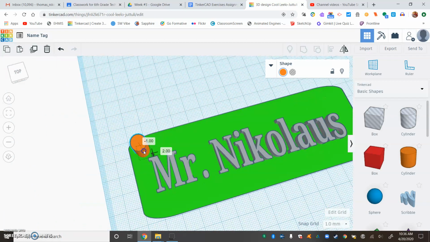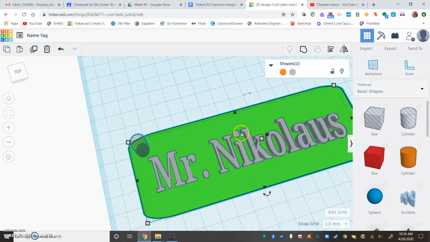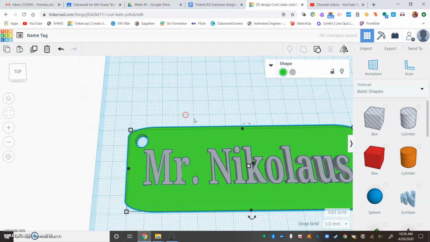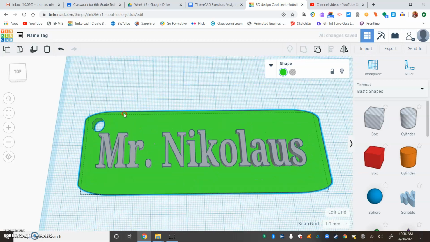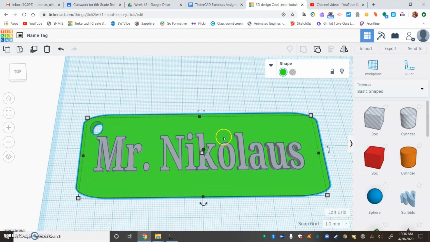Put it down here. And then this part's important. You've got to click on change to a hole. And then we want to have this selected. Click on that. You hold down shift. Click on whatever you want to make a hole in. So that's 2 objects. And then the next thing we're going to be doing is grouping it together like that. Okay, boom, perfect.